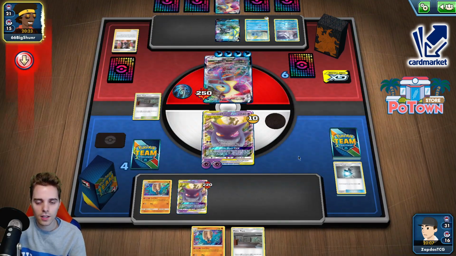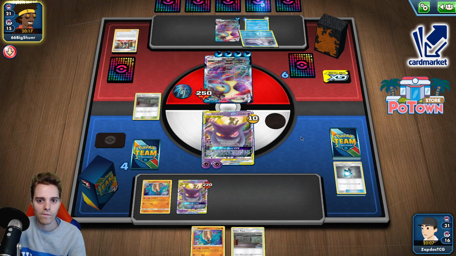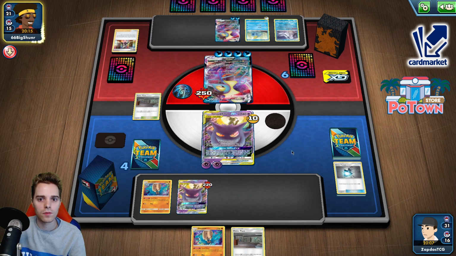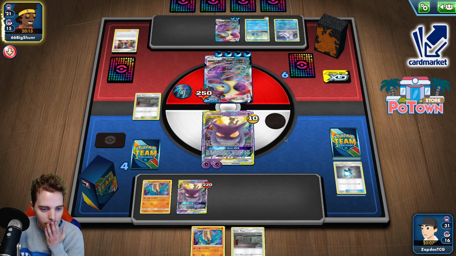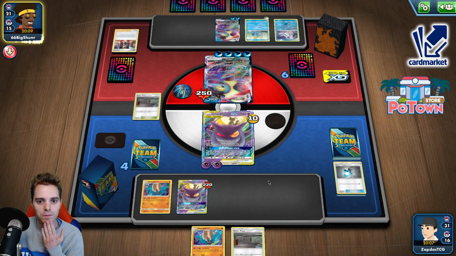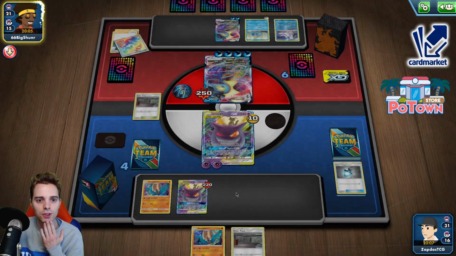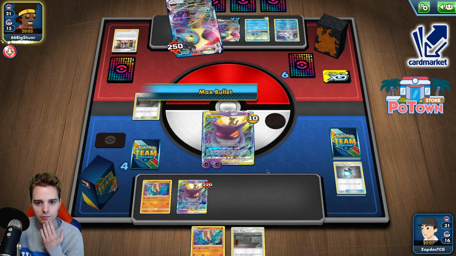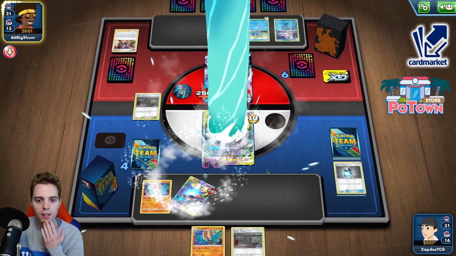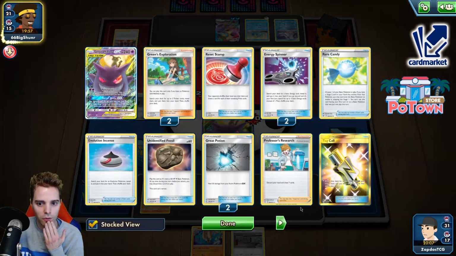He could attack and then try to attack with the other Inteleon there. That's super bad. Yeah, that's probably gonna be the case. Difficult matches for sure. That one turn of Team Yell Grunt slowed us down so much. Max Bullet. He's gonna have more trainers in hand, right? 160. Yeah, we need all of our great potions right now.